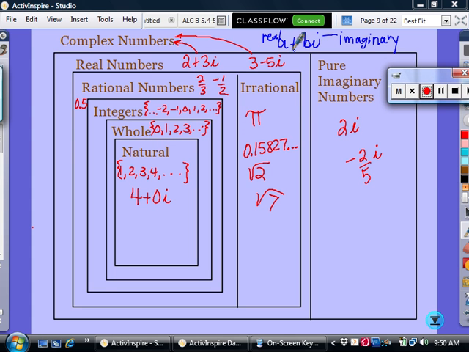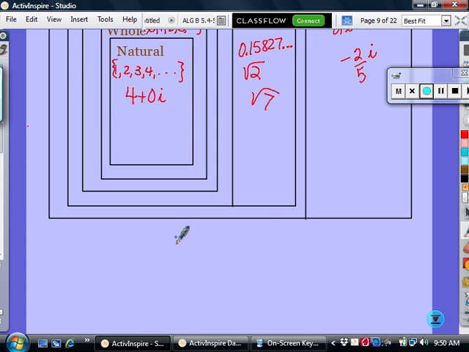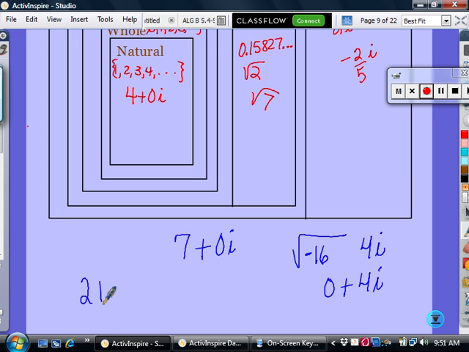All right, so a complex number is written in the form A plus Bi, where A is the real part, Bi is the imaginary part. When we think of a typical real number, we think of 7. And actually we could write that where its imaginary part is 0. Or we could have a number like we were introduced to the other day. We said the square root of negative 16 is 4i, and that's pure imaginary, so how would I write that as a complex number? Well, its real part is 0. But there are numbers that have a real part and an imaginary part, and that's a complex number.